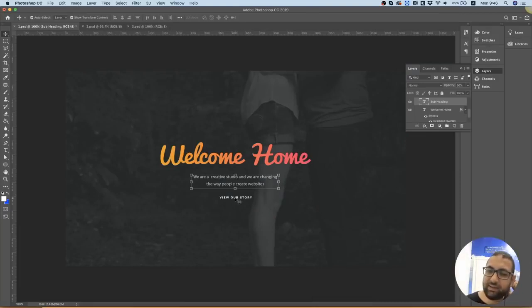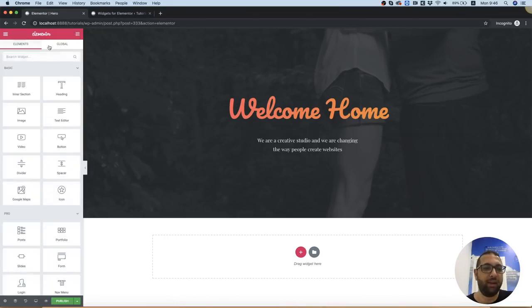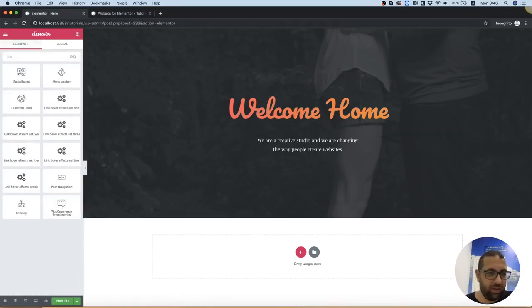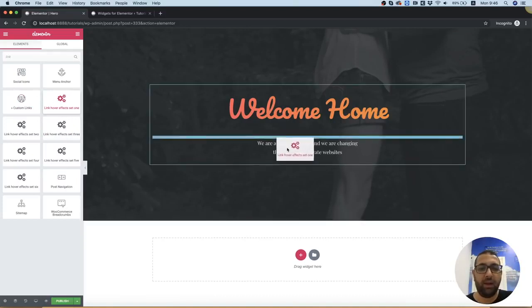Now as you can see, this isn't exactly a button, it's more like a styled link, and we do want a unique hover effect over here, so I'm going to be using Unlimited Elements again. I'm going to search for the word link, and I've installed some cool hover effects for links.